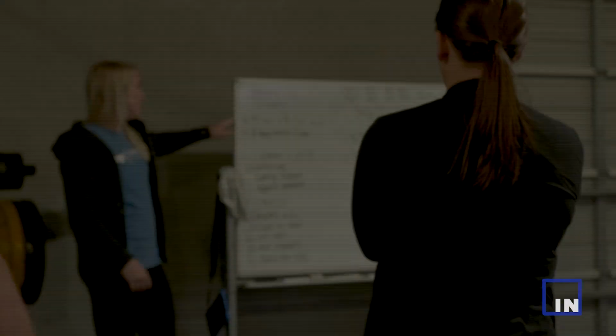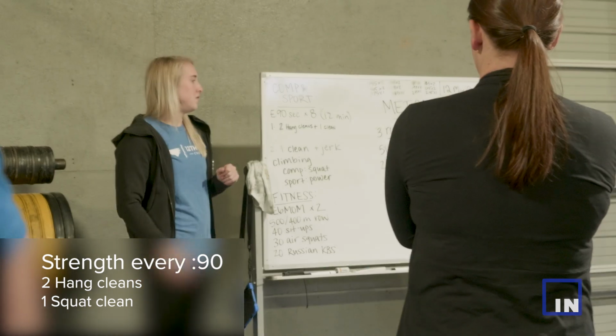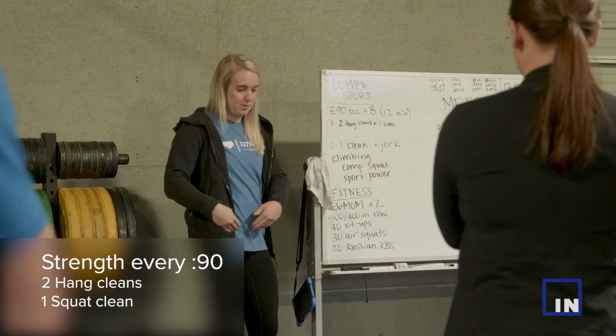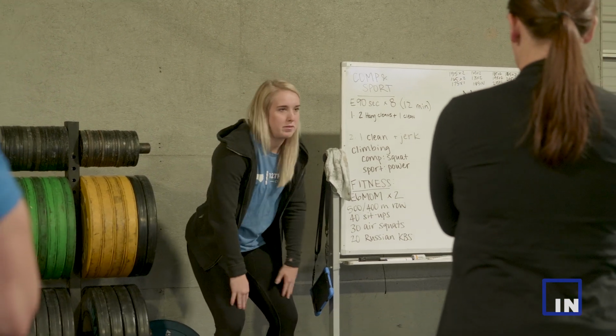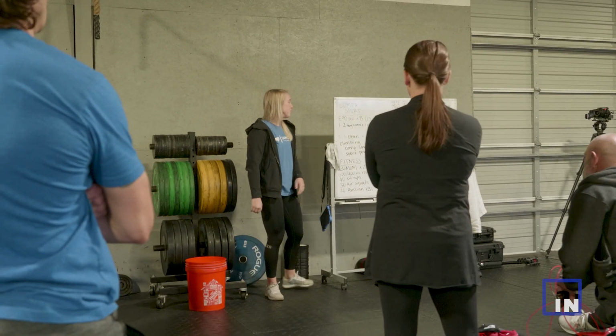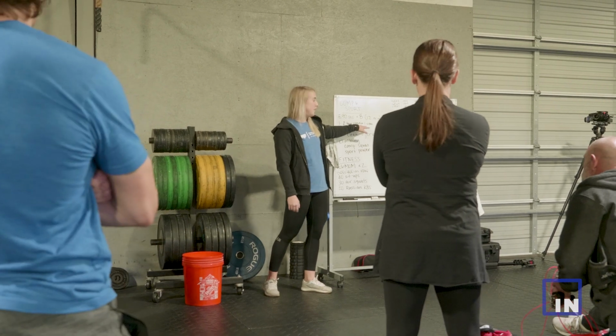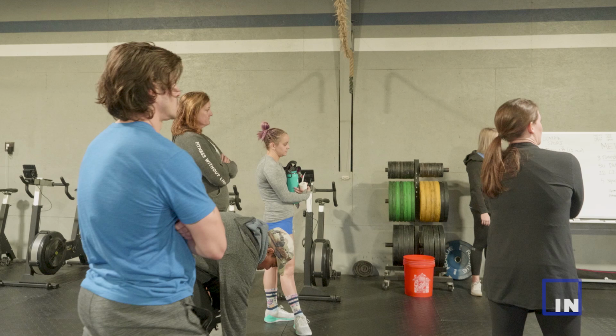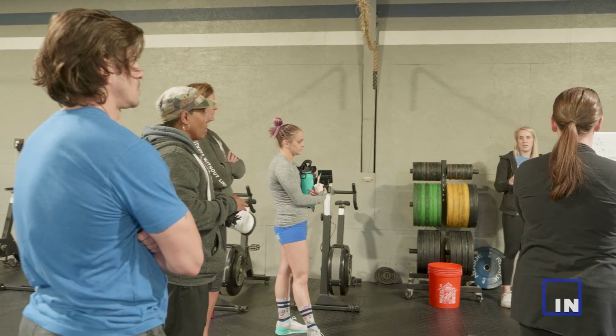Let's grab a bar. 0 to 90 seconds, we're going to do 2 hang cleans plus 1 clean. The hang can come from anywhere from the hip to the knee. A lot of people are just like a mid hang right above the knee. And then you can drop it and do your normal clean from the floor. Then when the clock hits a minute 30, you're just going to do 1 clean and jerk.